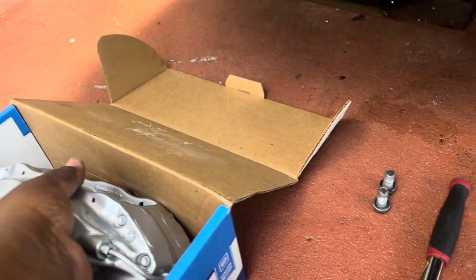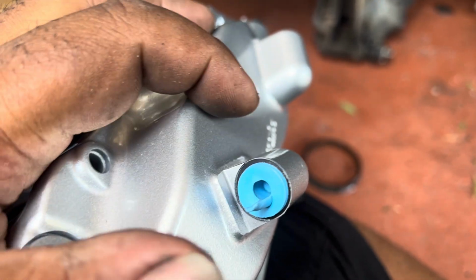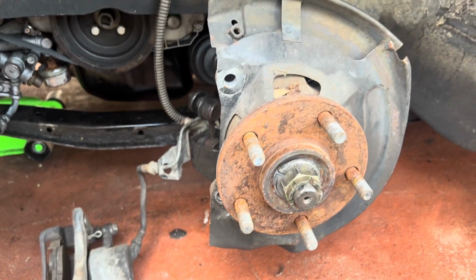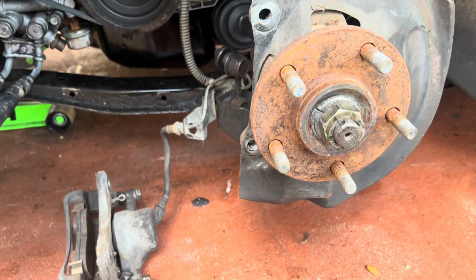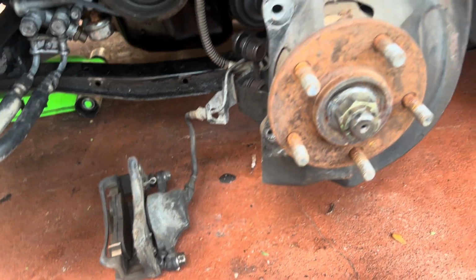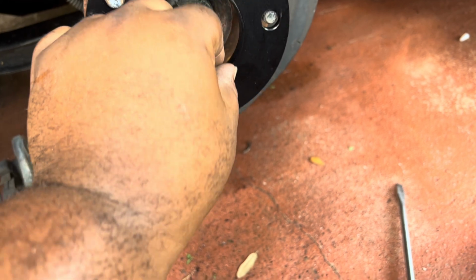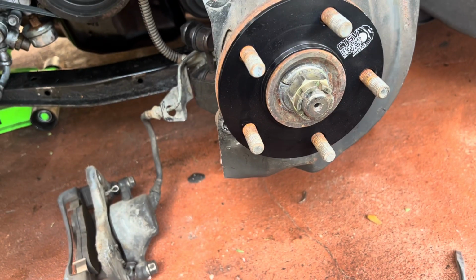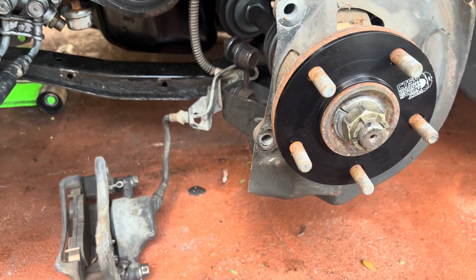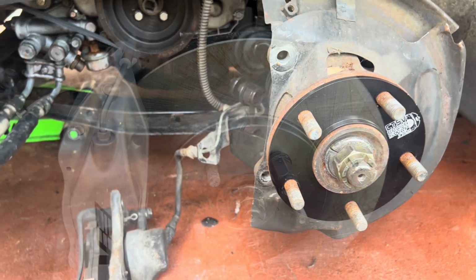So I'm gonna open up the package. As you can see here, this is the part where you put in the line. Simple enough. And we're gonna mount the disc and caliper and attach the line. Like I said, we have the bolts right here, ready to go. Before you put on your disc, you need to put on your ring to make sure that the disc lines up appropriately and it doesn't wobble all over the place. So we're gonna pop the disc on after I unwrap it and take it from there.